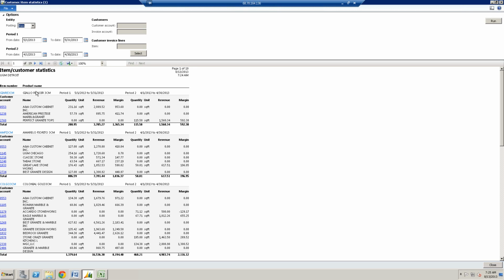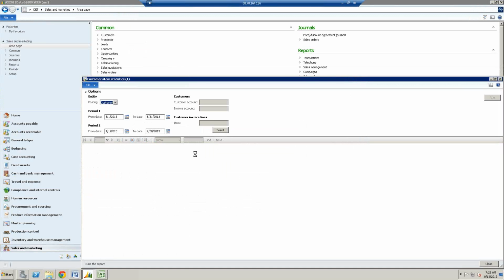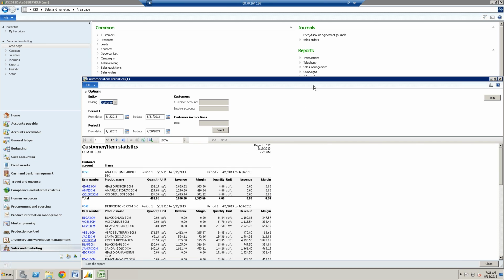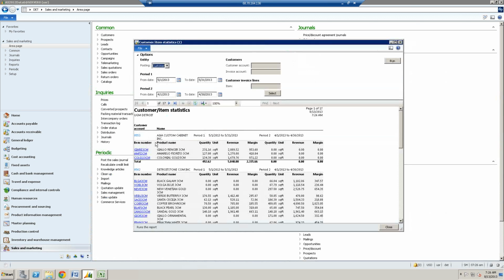So this report is okay if you wanna just see it in this way. Say, okay, this product gave me, or if you run it by customer, you say, okay. It's not giving one line for a product, item. No, I'm gonna show you another report which, if you wanna do it like kind of export and compile and all that, that's why I didn't. Nothing is changed in this one because there is another one which has. So if I run it by the customer, it shows the customer and it shows what items this customer bought.